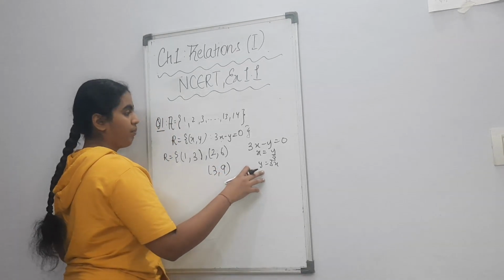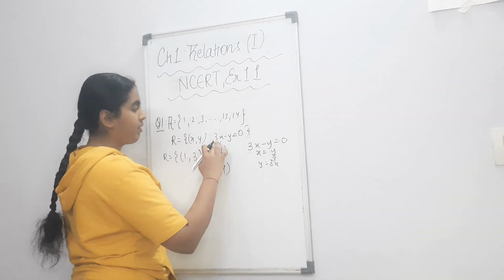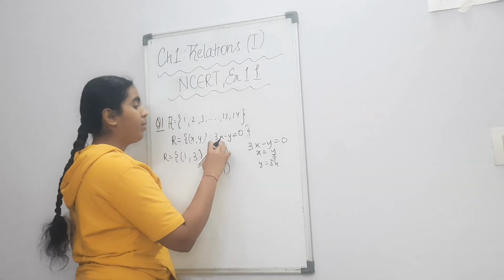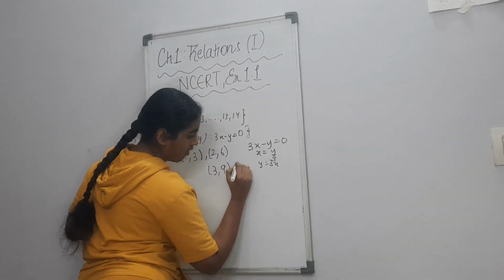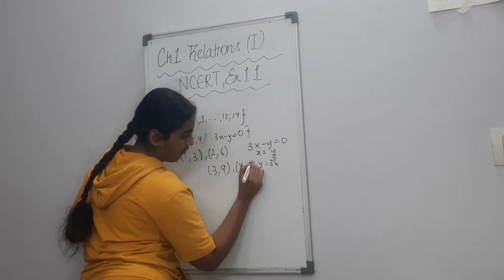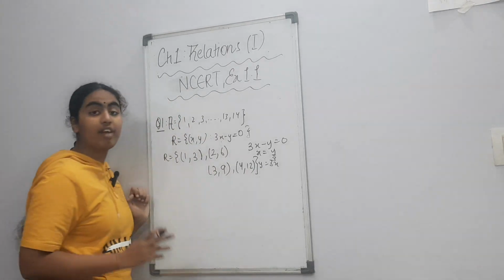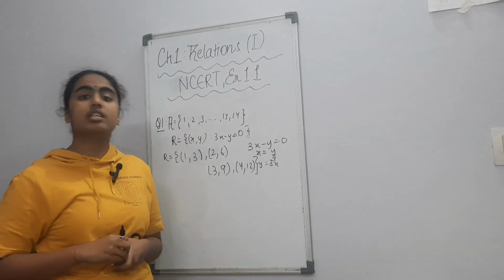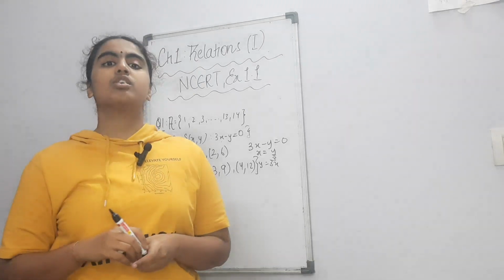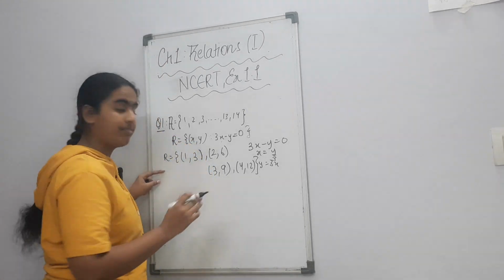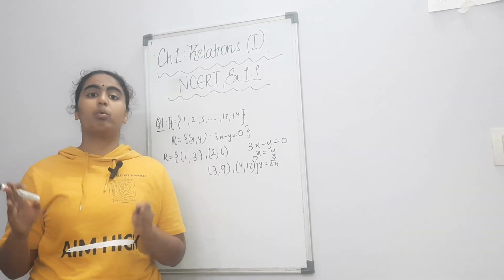The fourth ordered pair, if we take the fourth element, which is 4, would be formed with 3 times 4, which is 12. So y equals to 12. Our domain is up to 14, and if you take the next element 5, then y is equals to 3 times 5, which is 15, which does not lie in our domain. So our relation ends here. This is our relation. Now, for reflexivity, what do we do?